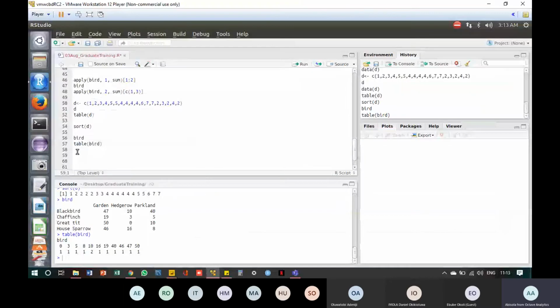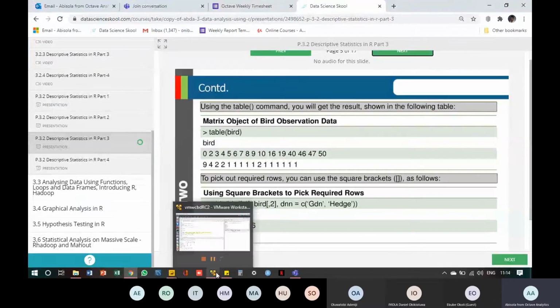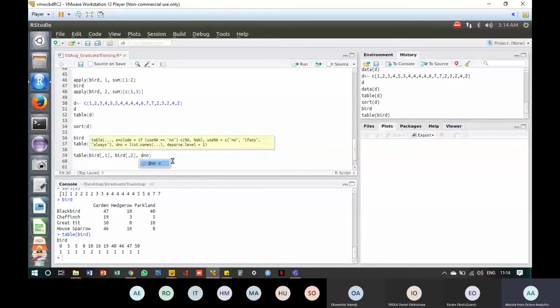So table, bed, I want it to pick column 1, I want it to pick column 2, and then I want it to help me name this. Okay, so let me do it without naming first.